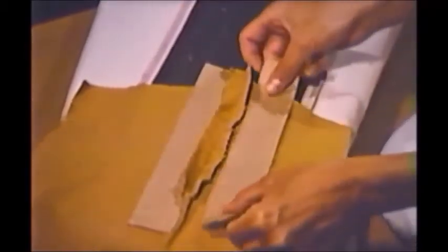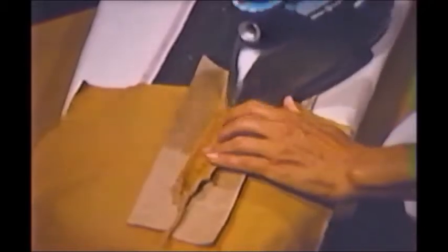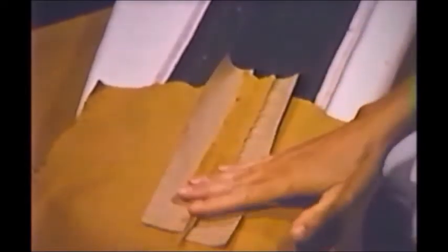A needle board is a useful tool for pressing napped and pile fabrics. The nap or pile side of the fabric is placed against the wire side of the needle board to prevent the fabric surface from becoming distorted while pressing. Place strips of heavy paper under the fold of a dart or seam edges to help prevent press marks from showing on the right side.